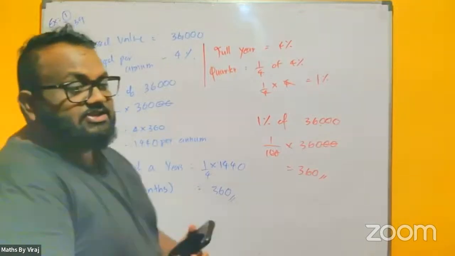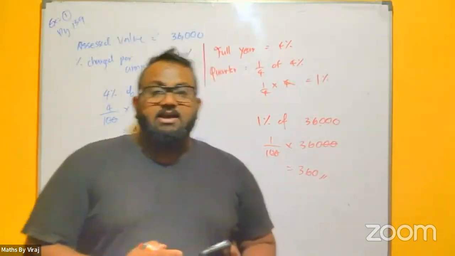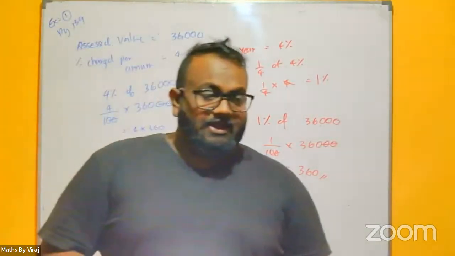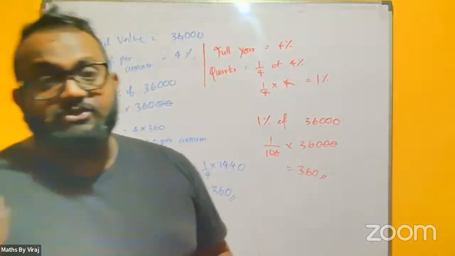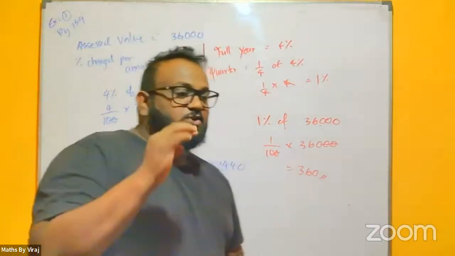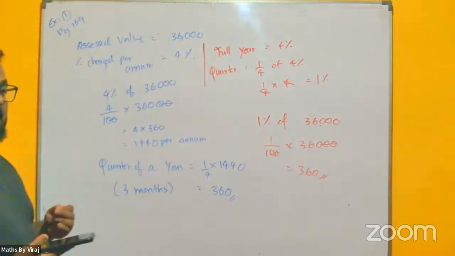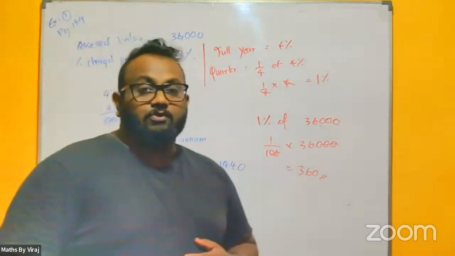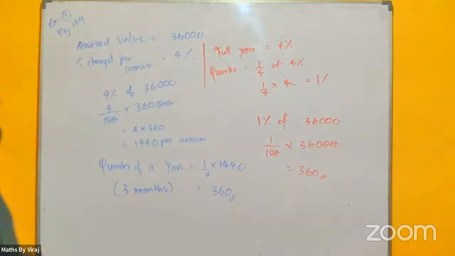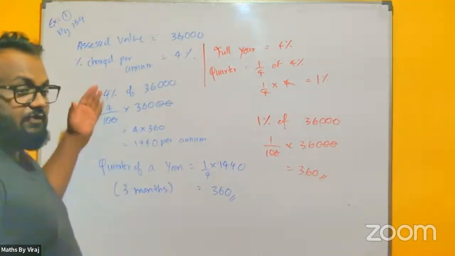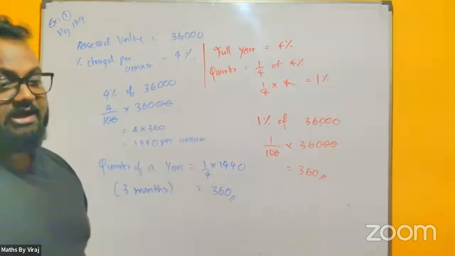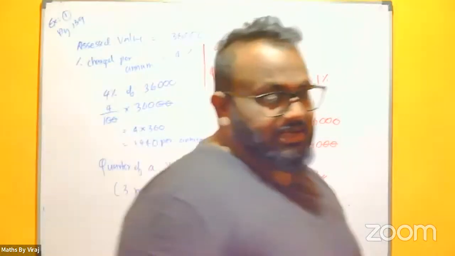Now you should understand, children, there are alternative methods. Rather than a direct approach, there are alternative methods with which you can do the calculation, right? So understand those and apply those. You should be able to go through those calculations easily. You can find 4% divided by 4, or directly come up with 1% of 36,000 and get the answer. Take it down, please.